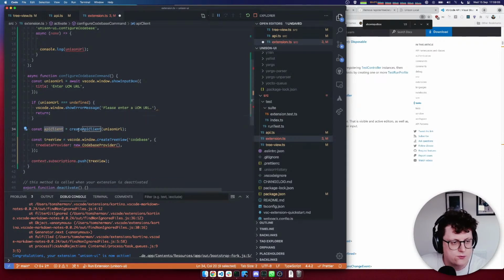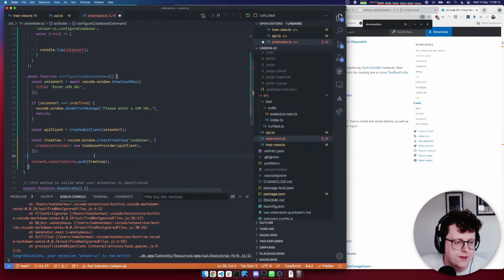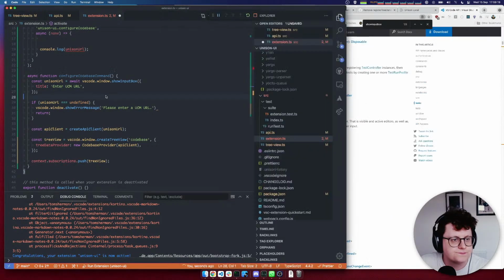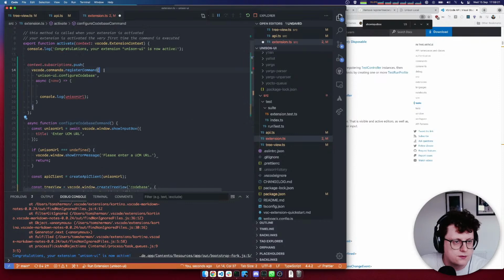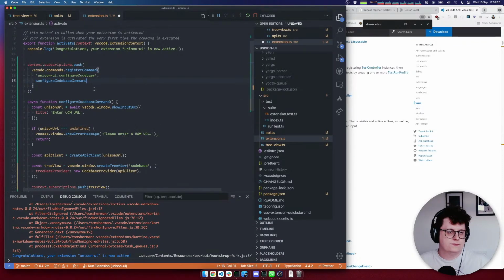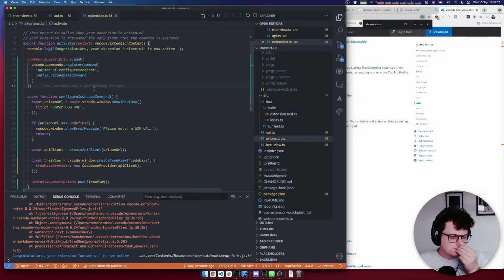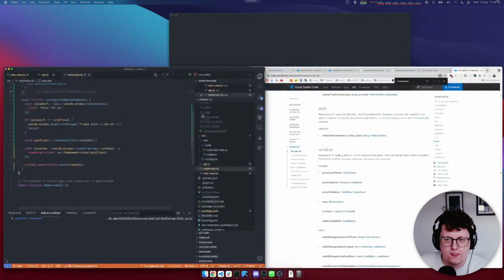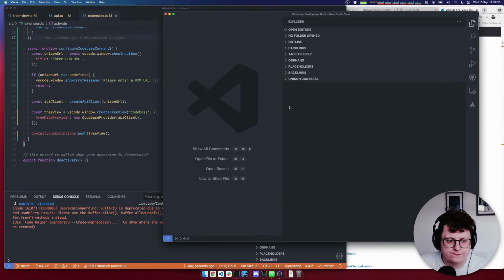Okay, well we've got a valid API client. We can pass that into Codebase provider, push it onto our context, and then that's our command handled. Whoa, didn't mean to do that. So let's pass that as the handler. Is it going to work? Something tells me it's not going to work.